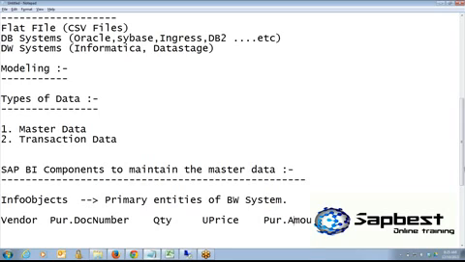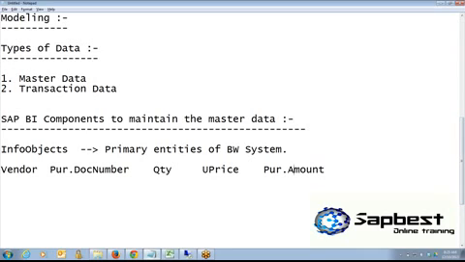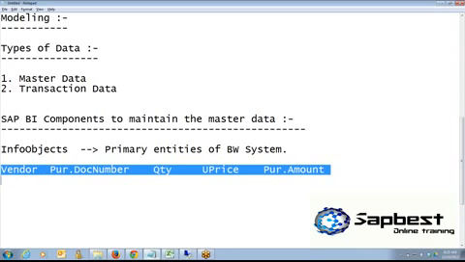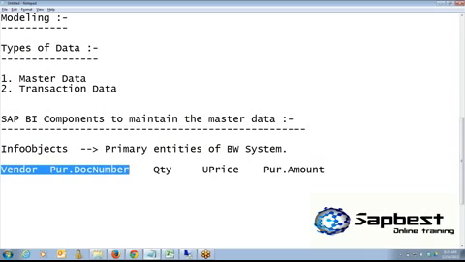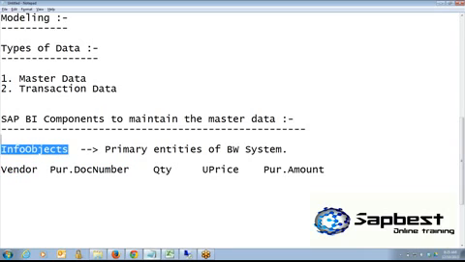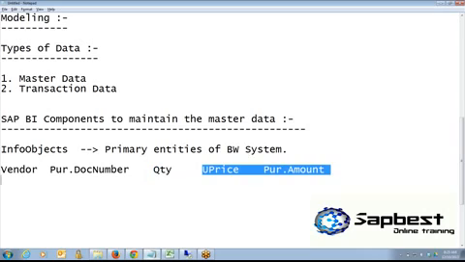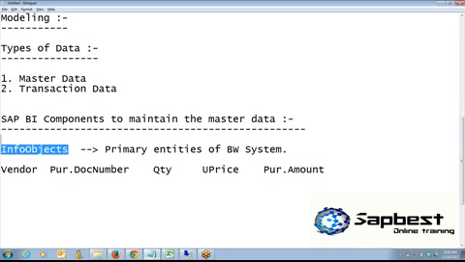So here, if you have multiple fields in your requirement, for each and every field in SAP BI we used to create one info object: vendor info object, purchase document number info object, quantity info object, unit price info object, like that. So for every field, we have to create one info object in SAP BI.